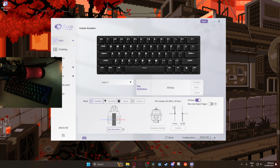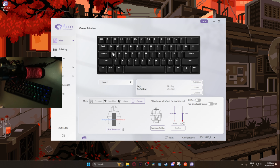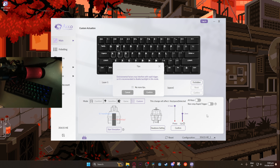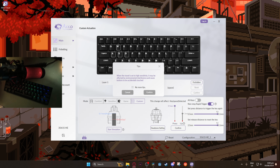Let's go ahead and set it up real quick. Comfort, sensitive, game, and custom. I'm gonna go ahead and do custom, thank you. So go ahead and select WASD, make it 0.1 non-stop rapid trigger. Environmental factors may interfere with rapid trigger, so it is recommended to disable backlight in this mode. Guess we'll have to do that for performance, but okay. I'll go ahead and do 0.1 release distance and the press distance, the trigger key again, and confirm that.